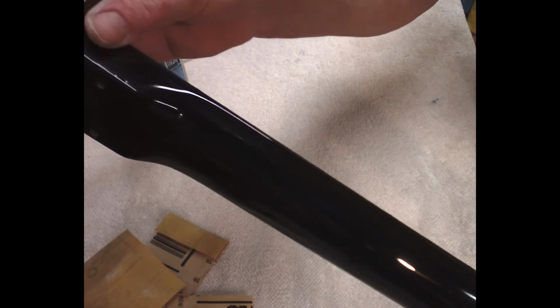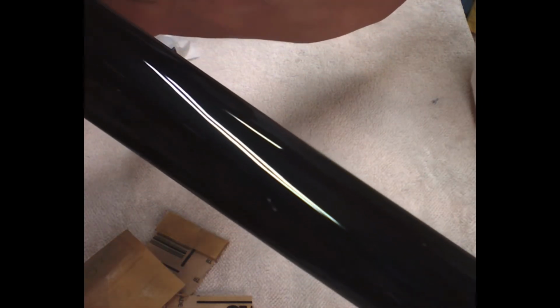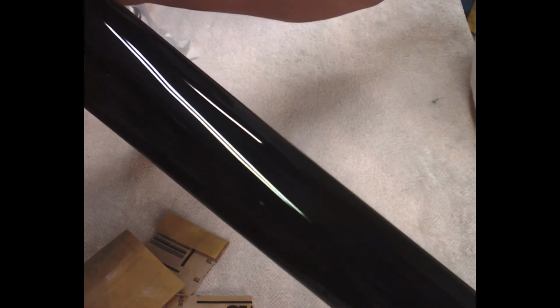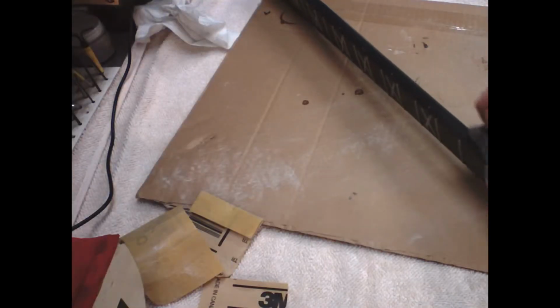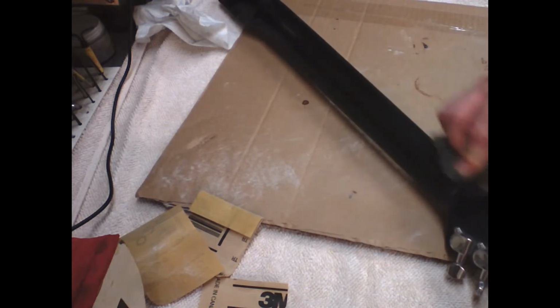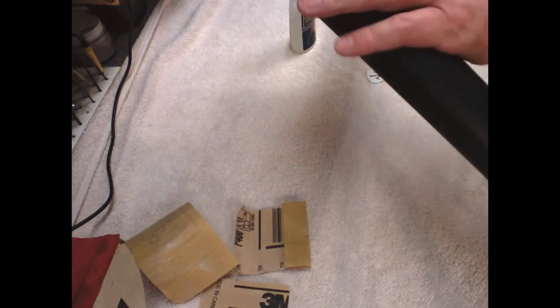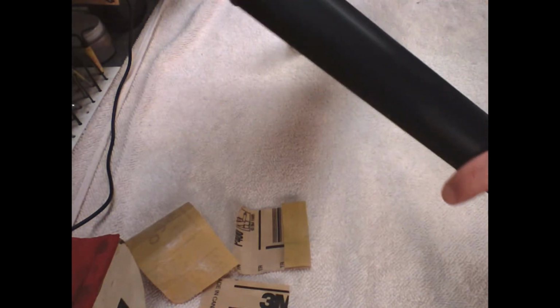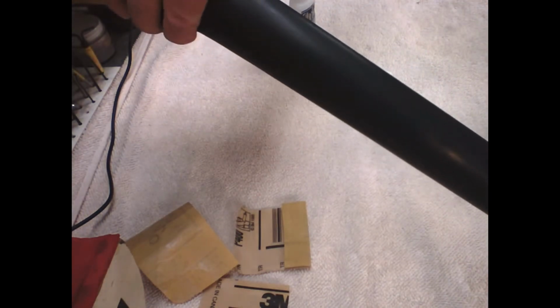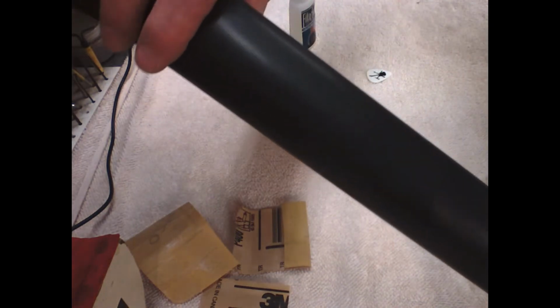I'm going to start using some steel wool. I start with 3-0 and then I move up to 4-0 steel wool. And it's also a matter of technique to do that too. You can use some Scotch-Brite and some different ways of going at it to satin up your neck. But this gives it a nice comfortable feel. The customer likes it. It feels basically like a wooden neck, like there's no finish at all on it. So that being said, that's what it looks like when it's all finished.